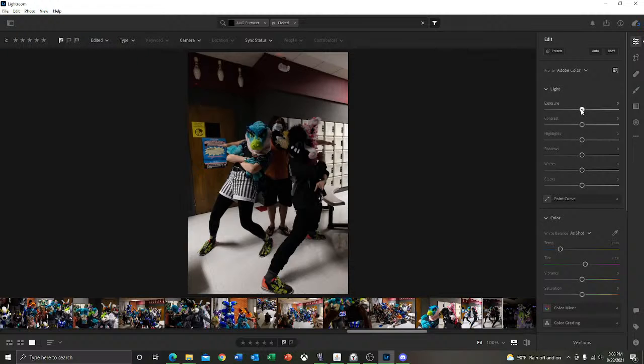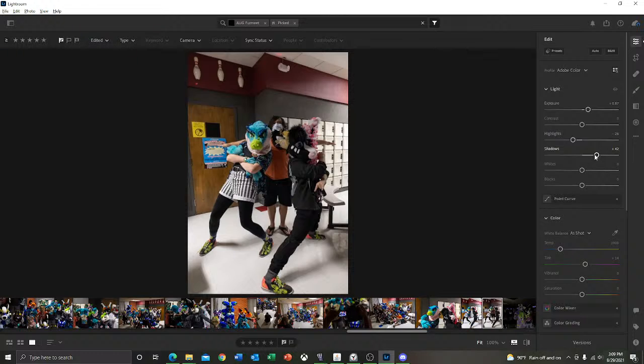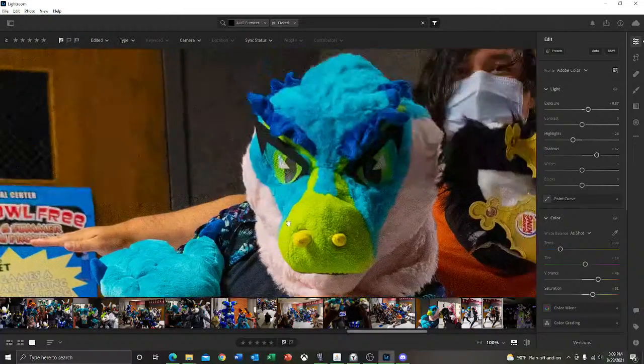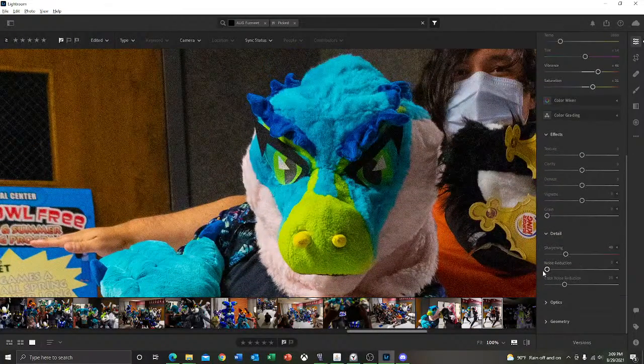So again, we're going to want to increase general exposure, decrease the highlights, increase shadows a little bit, increase vibrancy, increase saturation, tiniest bits of noise reduction.